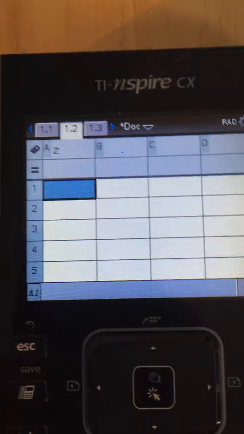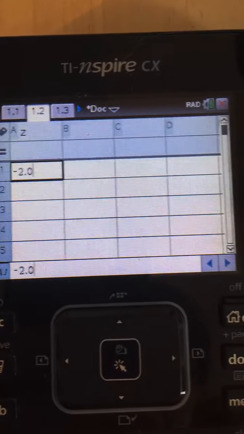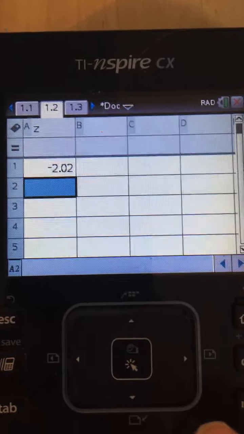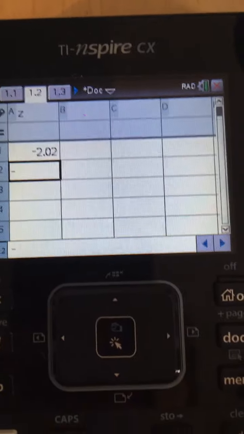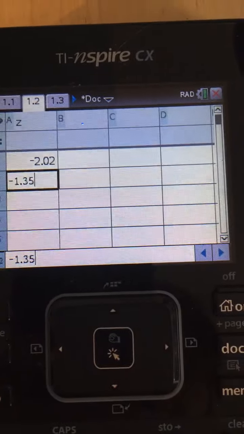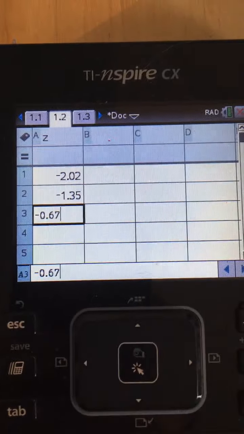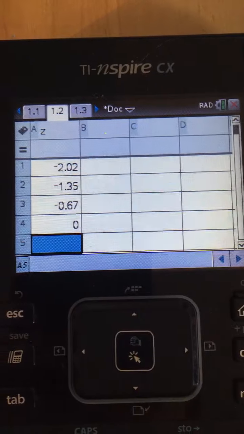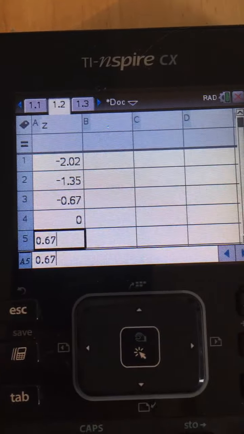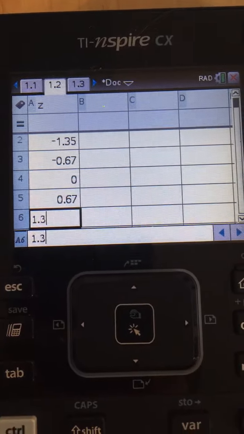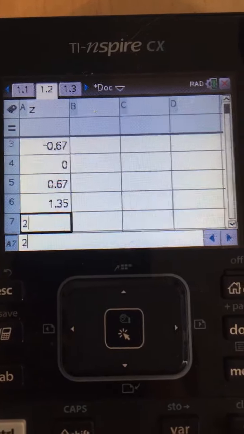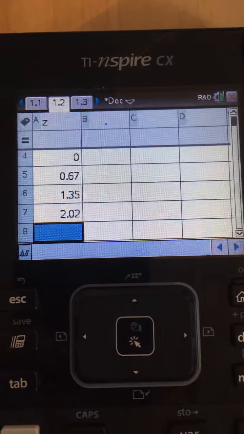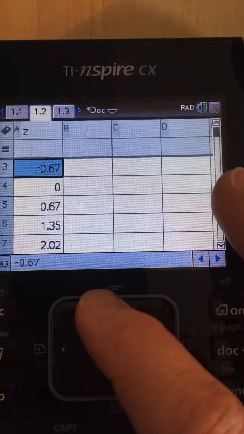So the first one is negative 2.02. Next one, negative 1.35. Next one, negative 0.67. 0, and then 0.67, 1.35, and 2.02.